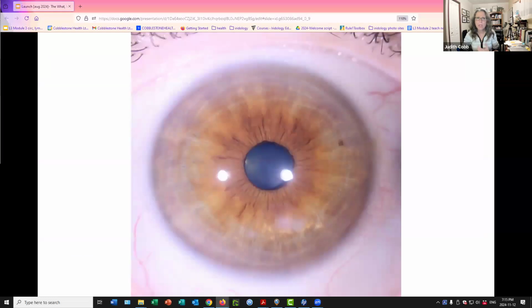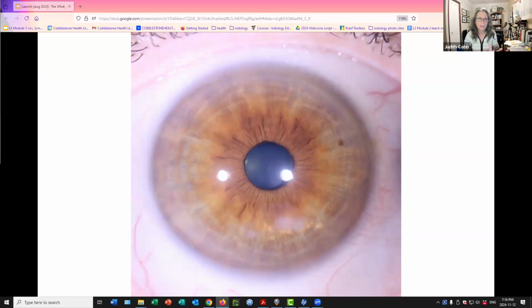Let's do another client here. Okay, so again, in my early years of training, this uneven pigment would mean that this person was full of toxins. We needed to cleanse. We wanted to turn these eyes blue. Nothing could be further from the truth. The teachers who taught me this before had books that had pictures of before and after, and lesions did look smaller and eyes did look bluer, but I didn't know much about photographic technology and how easy it is to manipulate photos, right? Even back then, shooting print film, easy to manipulate photos.